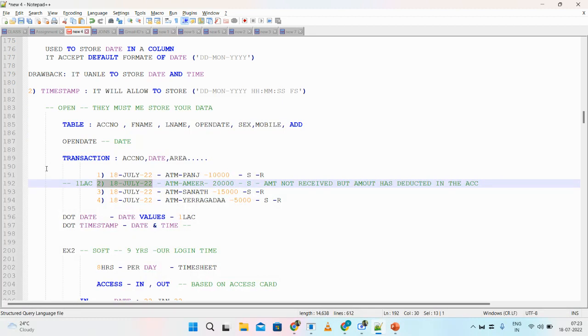So the customer may make 10 transactions per day. All of this should be captured, right? All of it will be stored in a separate location. There is a transaction table, and all details will be stored in the transaction table. So in those types of situations, you should use the transaction date and time to check multiple transactions and see what happened, why it was not credited, and so on. Clear? And one more scenario.